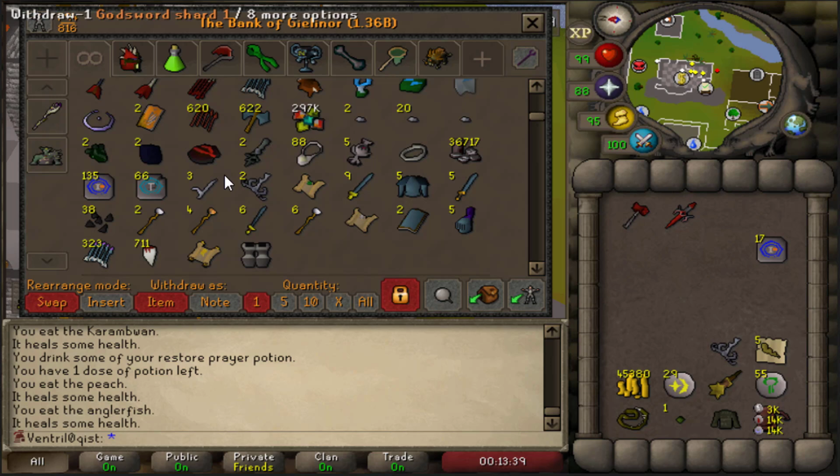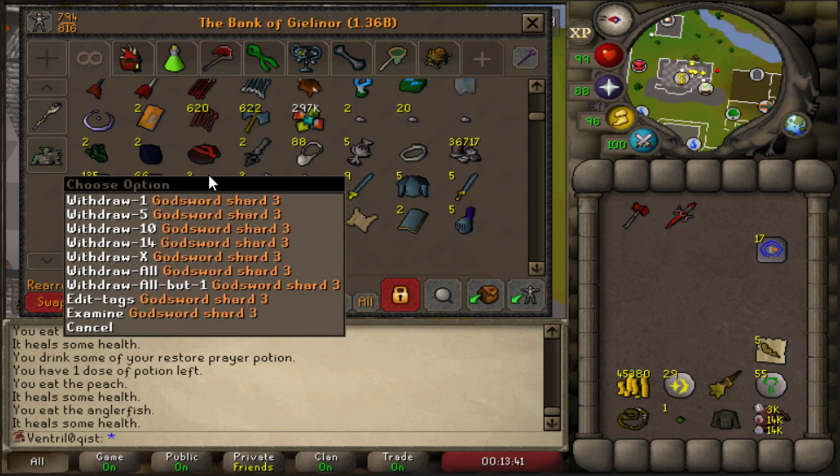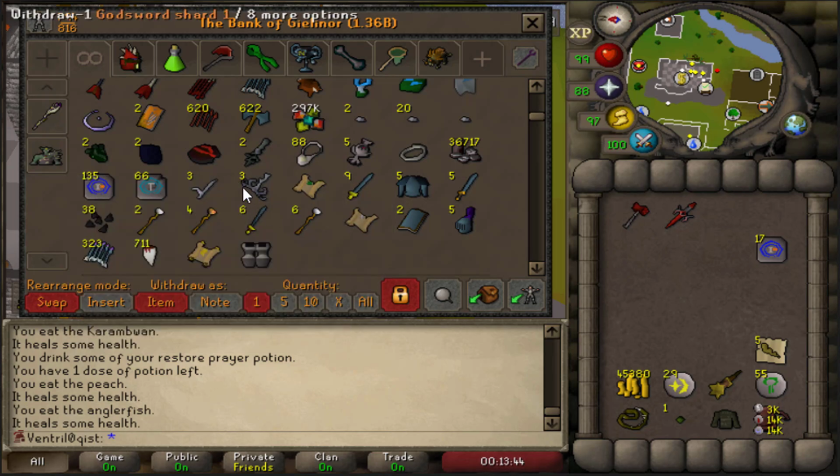We've just evened out the shard counts for 1 and 3. So I guess we just need 3 more shard 2s now. The hunt for Shard 2 continues.